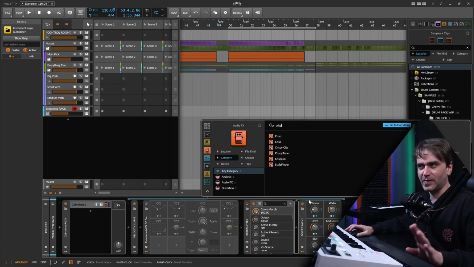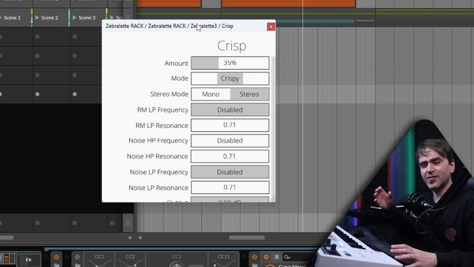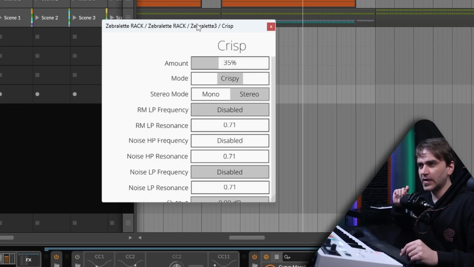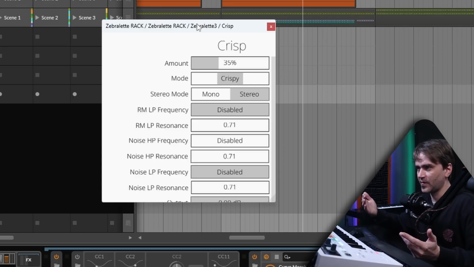It's pretty simple. It doesn't really have much of an interface. Essentially, what it does is it basically just adds a ring-modulated noise to the incoming signal. And so what this is incredibly helpful for is allowing very low sub-harmonics to be audible on smaller sound systems like mobile phones or laptops and that kind of thing.